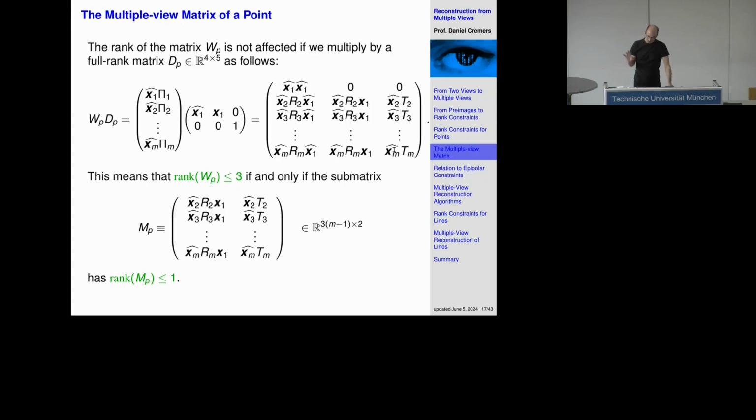And I should say at first glance, who comes up with these ideas? I don't know who came up with this idea, but it's a technique that I read about in the book of Ma, Soatto, Kosecka and Sastry. It's quite a clever trick, because what you end up with is this big matrix here. And then you can argue, since there are zeros here, this is how it was designed. So this matrix is designed so that on the top you have zeros here. And here you have x1 hat times x1 hat.